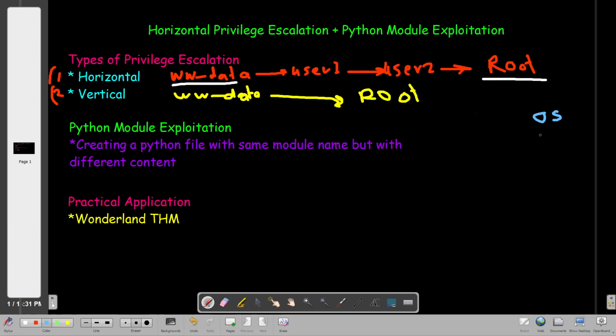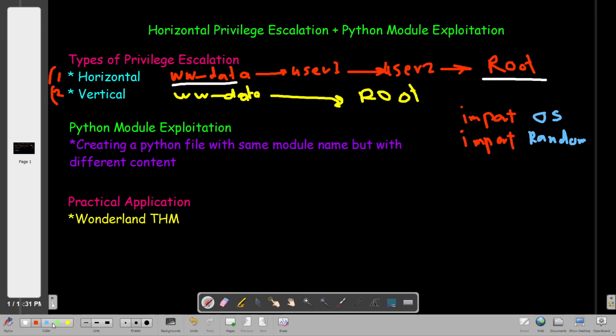We also have random, as you will see in the practical example, a module called random. In order to import Python modules, we use the keyword, as you know, import: import os, import random.